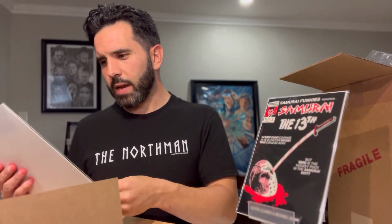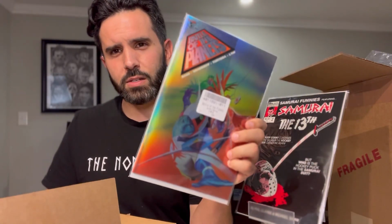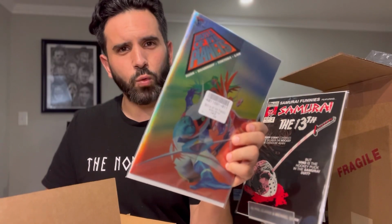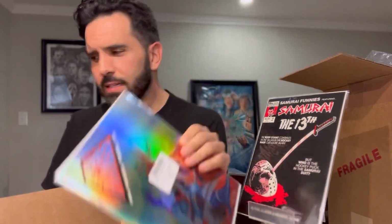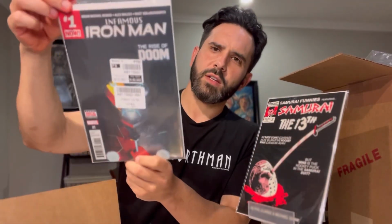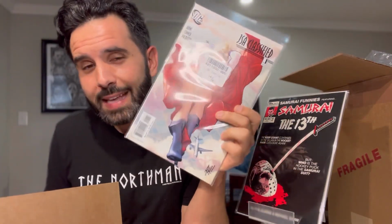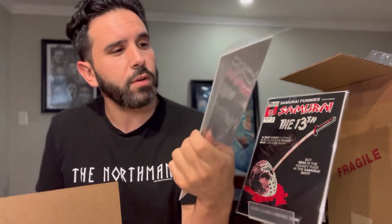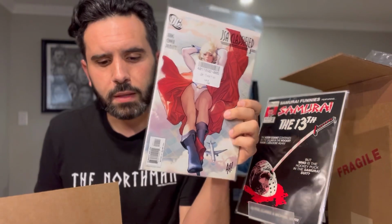And this random book that I just thought looked pretty wild. This is Battle of the Planets. This is a variant edition, a Top Cow variant. I just thought it'd be cool and something interesting to have in a 9.8 that somebody somewhere might value. But this one didn't hit as well. And we have one more smaller. This one we had Infamous Iron Man issue 1. And we had a JSA Classified issue number 1. This is the Adam Hughes variant, which is a really great cover. I may resend this one back in to just get whatever grade it gets. But that's all the rejects.